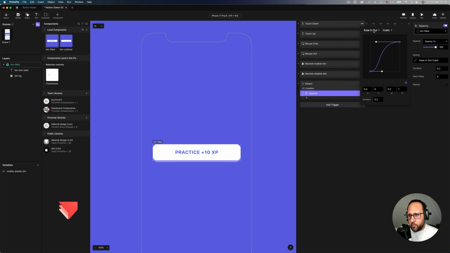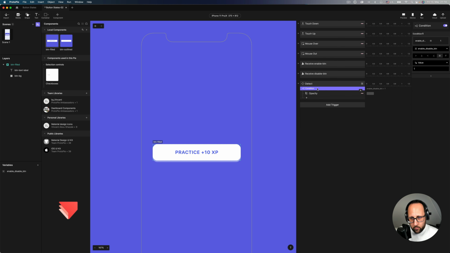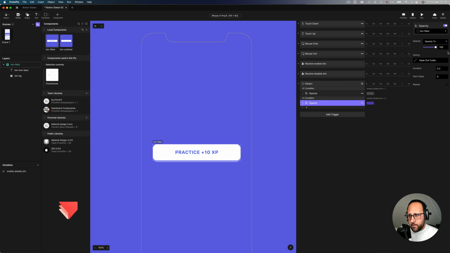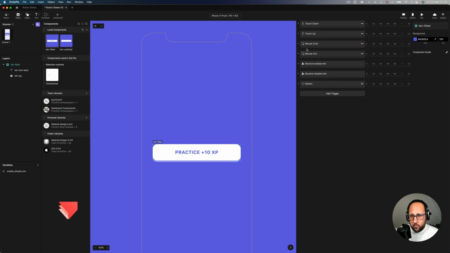Let's keep it 0.2 duration. Let's make it ease out. Now let's duplicate it, and the condition now will be if this variable value is equal to 0, then the opacity of the button will be, let's say, 70%.